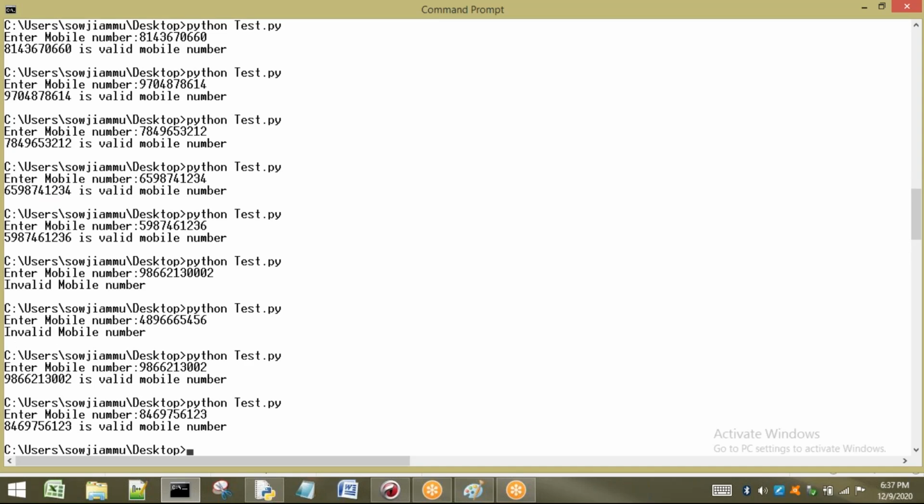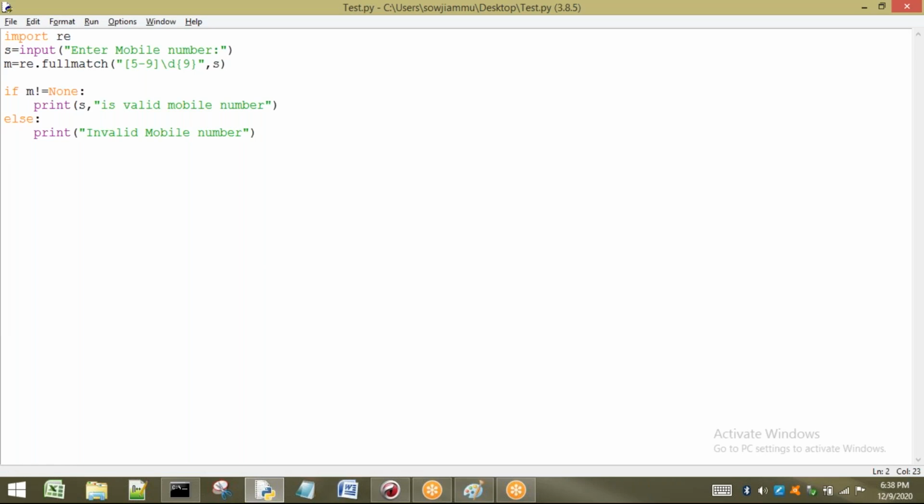So this is about creating a regular expression which tells you whether the given mobile number is valid or not. So you may get some doubt that, sir, you are taking only a 10-digit number. I am outside of our state or outside of India. Compulsory I have to type 0 in front or 91 in front. It is compulsory. So for that, I will write a small code. Just I will modify this one. That's it. I'm going to add one more thing.